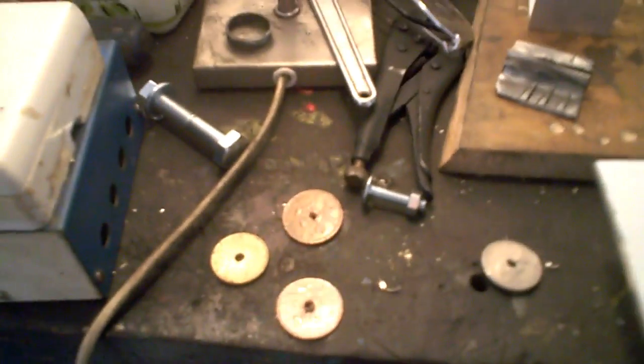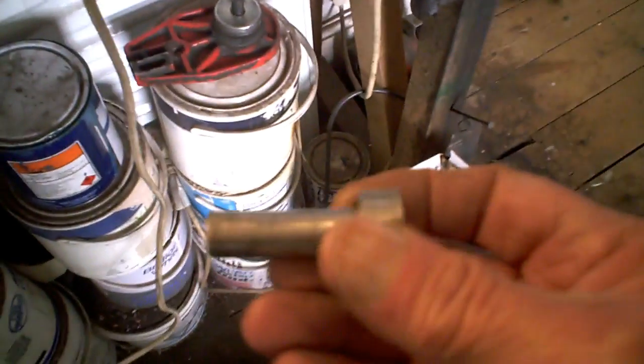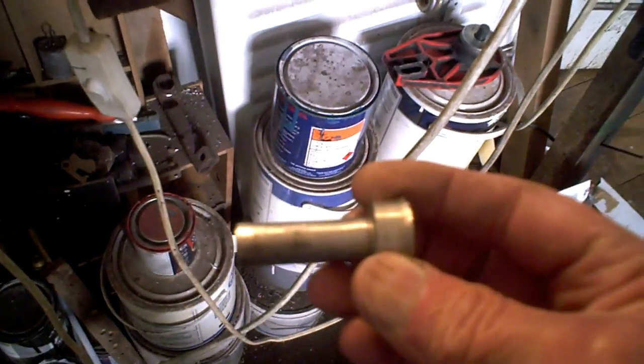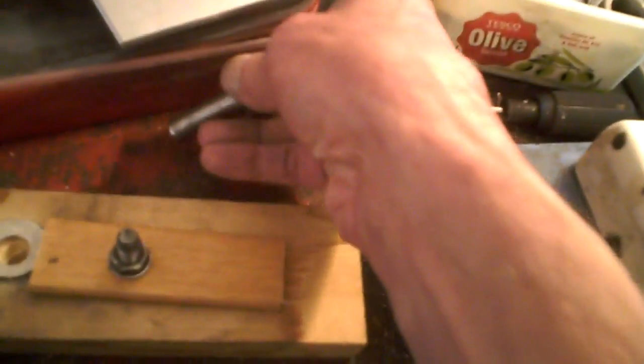Now, as you know very well, I made a punch. I've shown you this before. I used a drill to do it, but I did a few, and it's difficult. Apparently, if you pay a lot of money for these proper ones, they don't last. And I've done quite a few now. Well, I've done a lot.